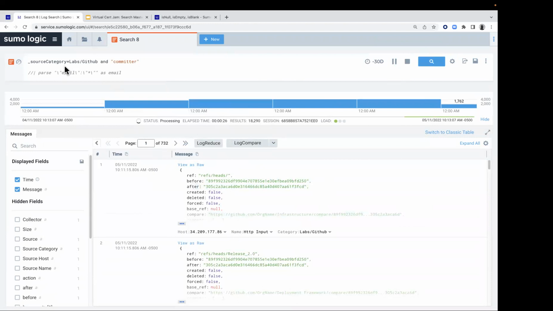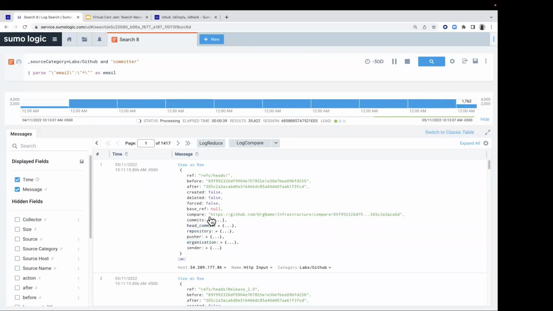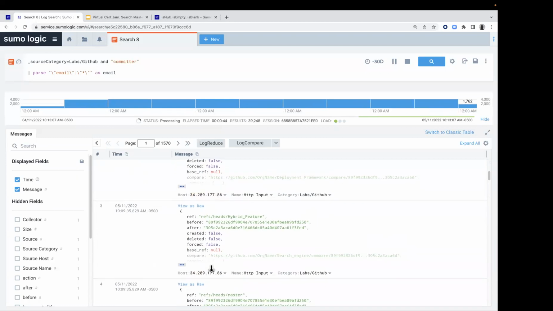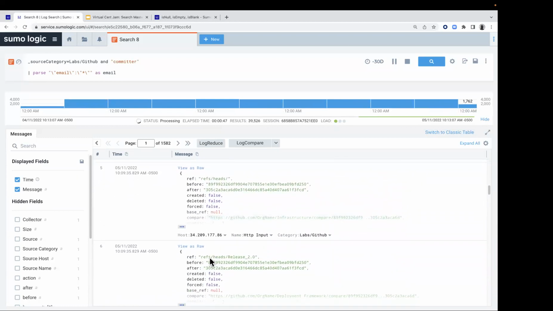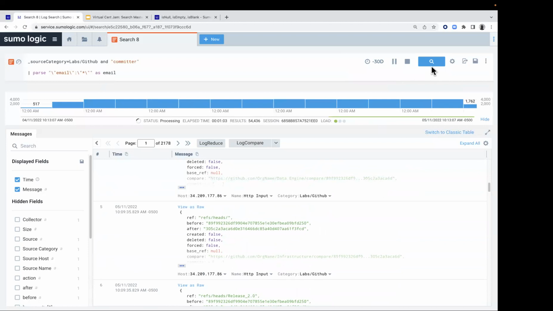Okay, still processing. All right, now, the next thing we're going to do with these GitHub logs is parse out email. So we're going to look for our email and parse that out, okay? I don't have enough room to display all the fields, but again, we're going to essentially see it parse out our email addresses, okay? It's going to look for the expression email slash and then colon, and then the next field after that, it's going to call it email. All right, let's run that for the last 30 days.